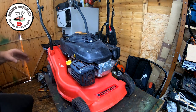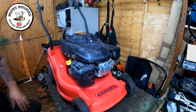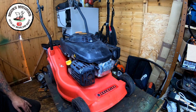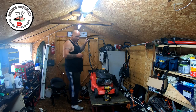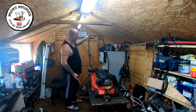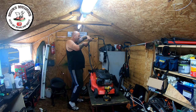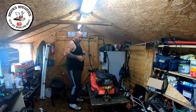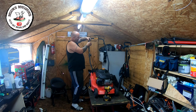But from what I remember, it wouldn't run off its own back last time, but I want to see how it is before we actually go to do a carburetor clean if need be. So let me get the cables all hooked up and I'll be back in two ticks. Okay, so the first issue I've got is I've hooked the dead man up and that's not going to activate it. So I need to do a cable fix on that. So I'm going to cut the cable right up the top near the dead man itself, near the connection. Cut that. And then what I want to do, with my cable join device, is just take up about 20 mil slack, which should give me enough to operate this handle.